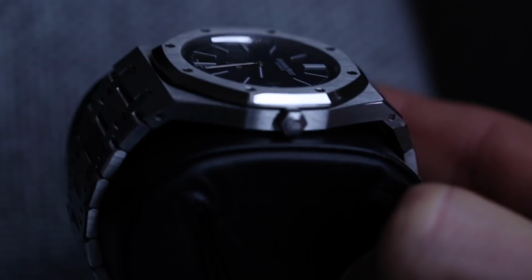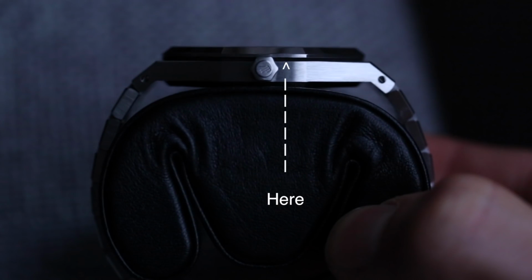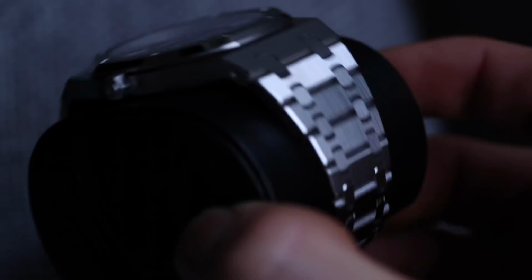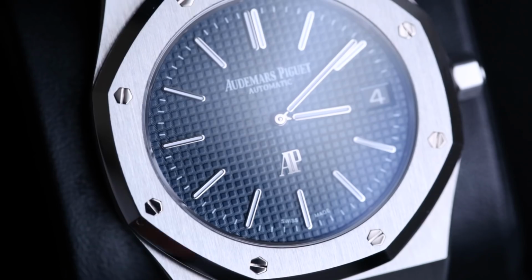Now moving up onto the bezel, we've got the exposed rubber gasket that I talked about earlier on, where Gerald Genta got his design from the diving helmet. So that's the accent there that we can see, the exposed rubber gasket. And then just above that, we have a brushed little edge around the edge of the bezel. And then above that, we have the beginnings of our octagonal accents, and that's a full polished effect. And then on the top we have a brushed finish, and then on top of the bezel we can also see our 8 hexagonal screws.